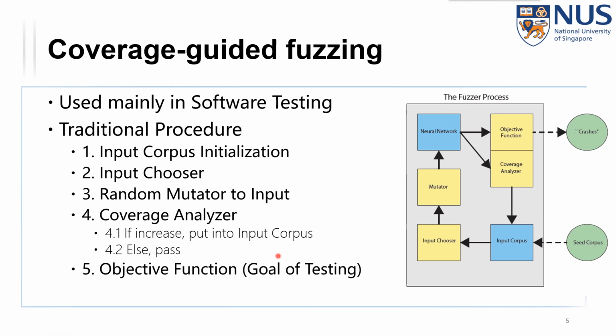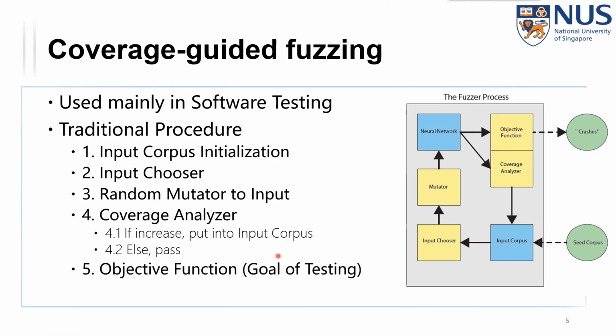So what this coverage analyzer does is only to let the input explore as many dimensions, or places, as exist in the input space. You can just think of it as exploring, because the input space is very large. The diversity. Right? You're looking at the diversity. Yeah. So this coverage analyzer just gives us a relative score for how well it explores unseen places. If it is an unseen place, then we add it.